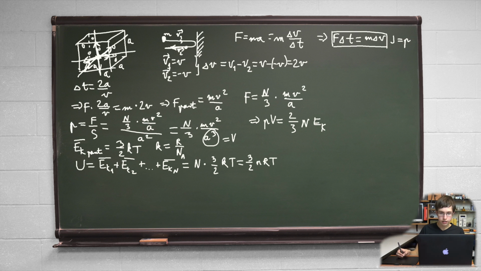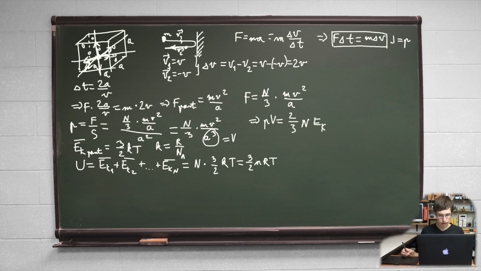Actually, we get this by applying this formula for amount of substance, which is that amount of substance is proportion of number of entities and Avogadro's constant Na. And from this formula, 3/2 nRT, which is internal energy, we can conclude that internal energy of a gas does not depend on the kind of gas, but only on its temperature, and also on this amount of substance.